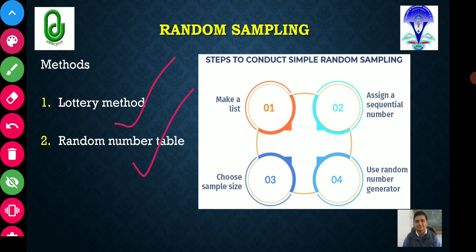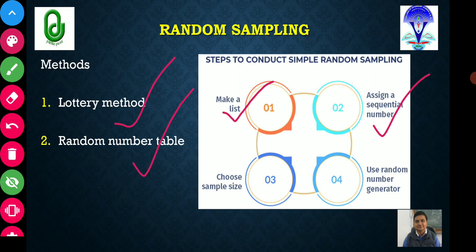So what are the steps? First of all, you have to make the list of each and every individual of the population. Then you have to assign a sequential number to each and every individual of the population. That is why we have studied that if population size is large, assigning a number to each and every individual will be difficult.